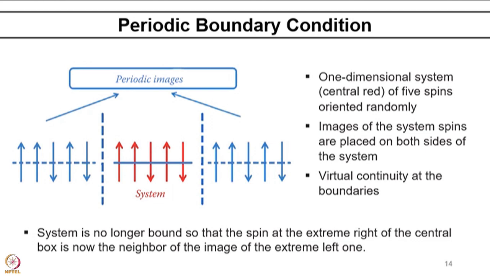But now, this vertical dashed line on my red line defines the boundary of the system. But I don't want to have the boundary. So what I do is replicate this on the left and right. Now see, the leftmost up spin now has a neighbor on the left-hand side with the down spin. Similarly, the other has a neighbor on the left. Yes, you may consider this a little bit artificial, but it serves the purpose. We'll come to the artificiality. It serves the huge purpose of removing the boundary.